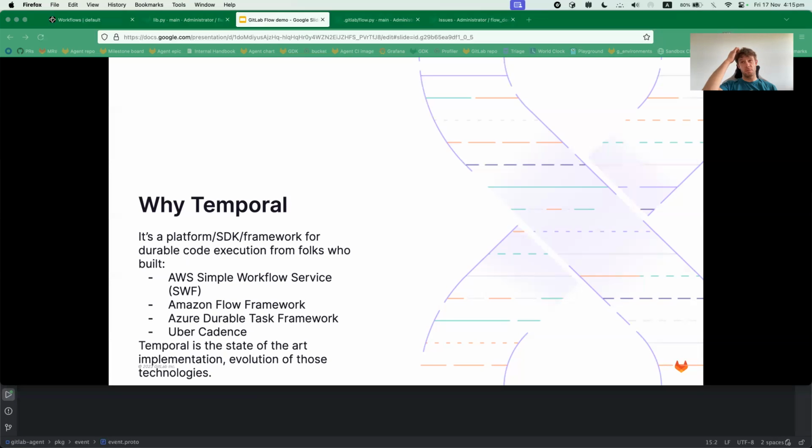It was built by folks who have lots of experience, who built services and frameworks that are widely successful and widely used. Temporal is the next iteration on top of Uber Cadence, which was the latest from them before that. And it's a company that provides Temporal as a service, or you can run it yourself, self-managed.